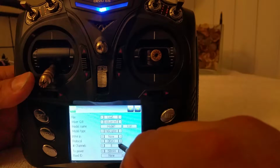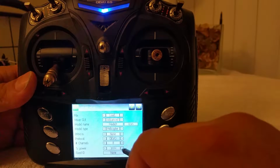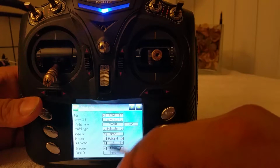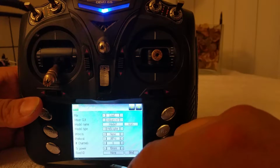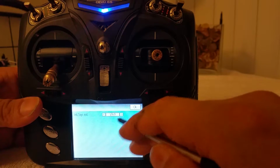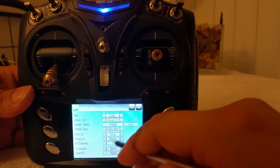For protocol, there we go. So on the Devo, you can go ahead and adjust, etc. You're going to be using this right here being grayed out. If you notice on the Hubsan, that means you can click on it. So for example, the J6 Pro, it's not highlighted, so you can't click on it and do anything. The Fly Sky is highlighted, so you can click on it and go into other menus like WL Toys extension, turn it on off, VX9, etc. So it just gives you more things to do when you see it highlighted like that.